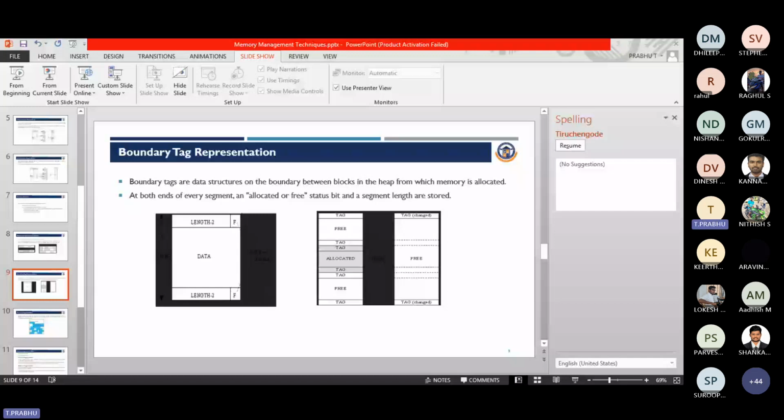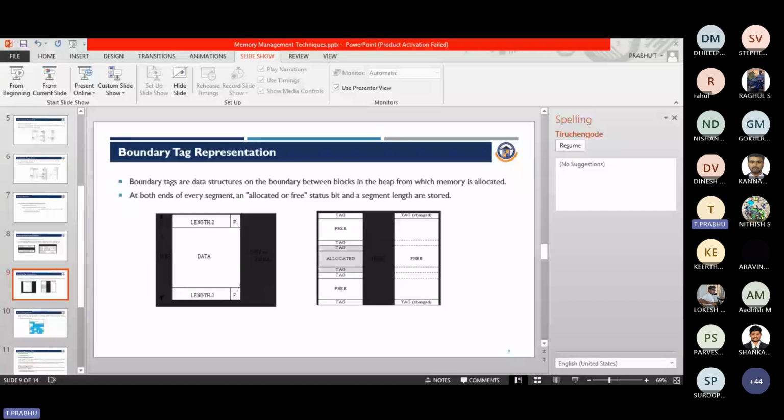So the status bits indicate: 0 means the memory is free to use, and 1 means it is allocated.